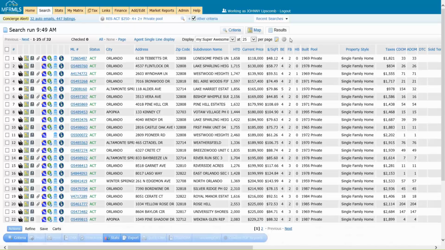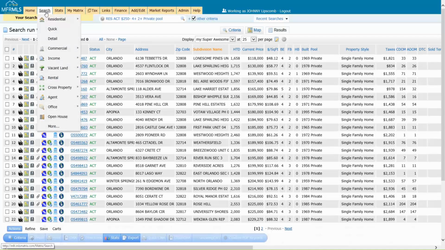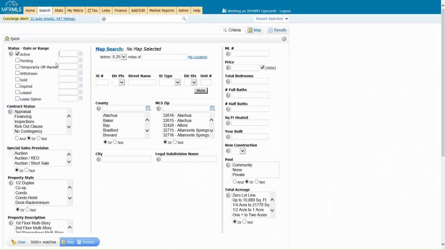So if you click on the gear here to the right, so you have to name it first and then click on the gear, you can say set current display as my search starting default. And when I do that, that means whenever I do a search in the future, so I'm going to put in some very quick criteria here.